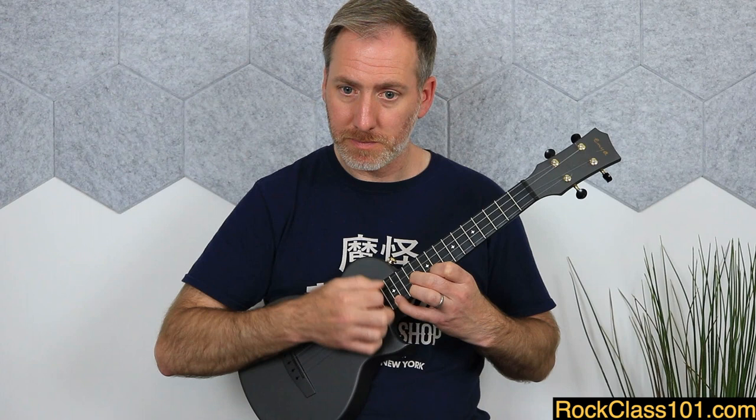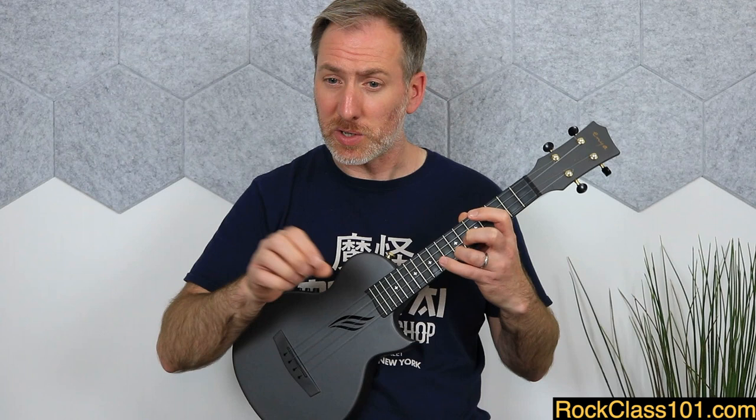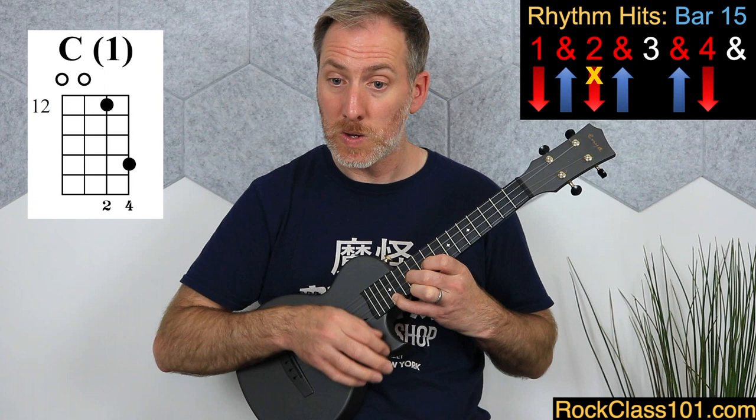On to measures 15 and 16 now, they should sound like this. Okay, so very similar to the previous two measures, measures 13 and 14, just a couple of subtle differences here and there. So if we look at measure 15, that is exactly the same as 13 up until the end, up until beat four. So the first part of it, that's exactly the same. So one and two and.